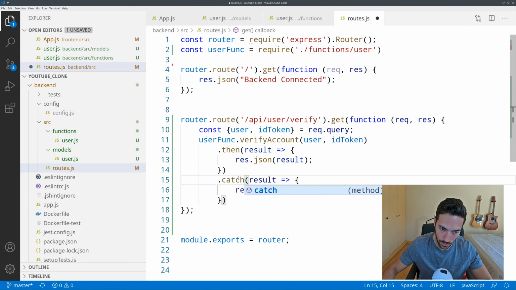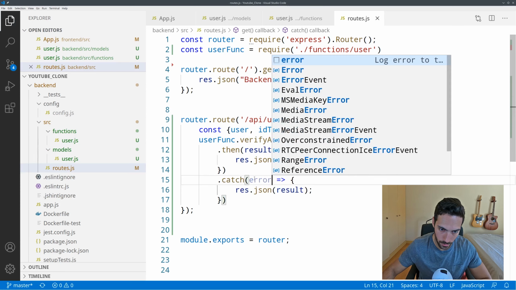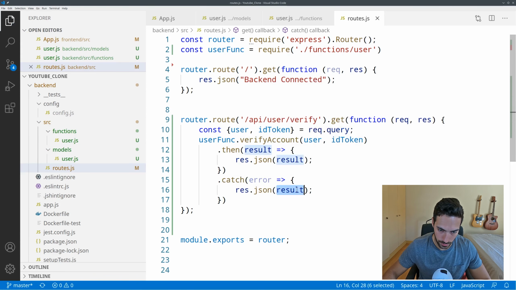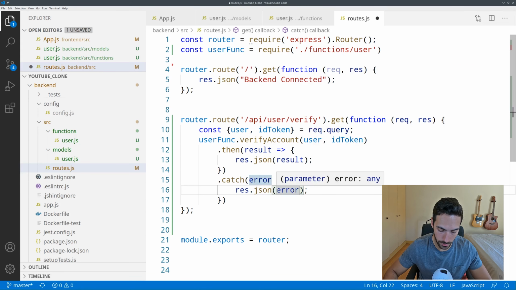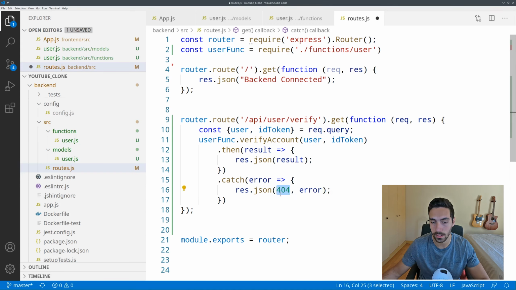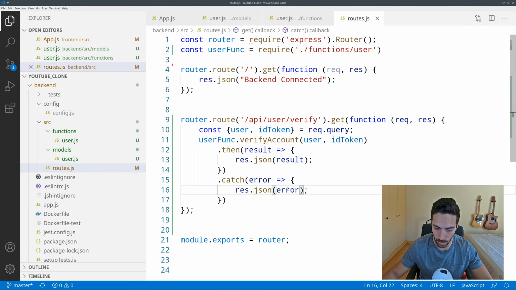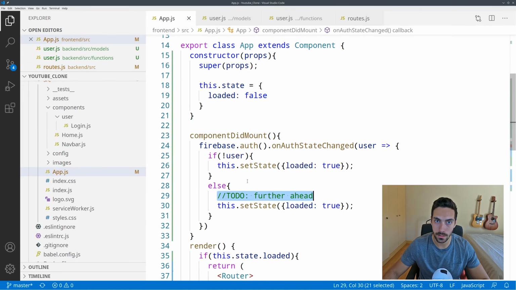So catch error, and res.json error. These res could have multiple things. I'm not sure about the structure, but I believe you can have it structured like this. This will be the error code, for example, and this will be the error. But for now, I'm going to keep it simple and just retrieve the error. And that's it. So now all that we have to do is to go into the app.js and make the Axios call.